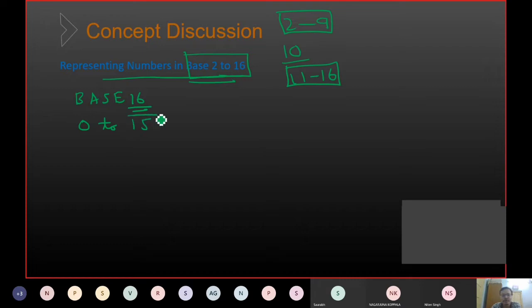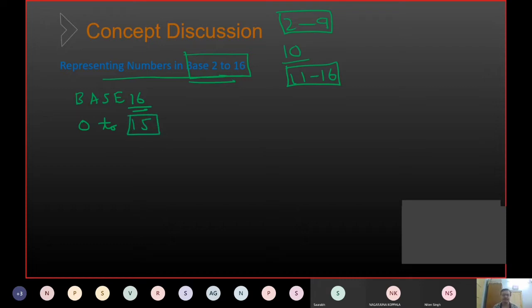Now, usually when it comes to exams, we talk of representing numbers in the range of base 2 to base 16. So 2 to 9 is the portion which is easier. That is the example that I showed, base 8. The difficult portion comes when you're writing numbers in base 10 onwards, that is 11 to 16. Why is this difficult? Because the moment you go into base 11 to 16, you do not know what the digits to allow are. For example, if I look at base 16, the biggest problem is I have to allow digits from 0 to 15.